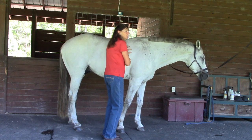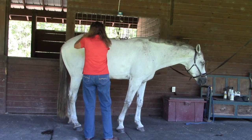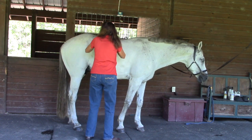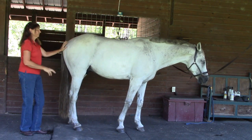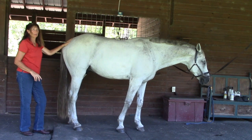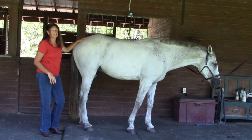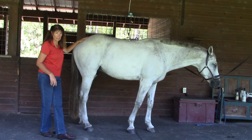So now we're going to move further back here. Okay, the gluteus muscles. These are the gluteus muscles back here. Obviously, this is the engine of the horse. These gluteus muscles can get very sore and tight. I've worked on a lot of horses where they've actually strained a muscle back here.